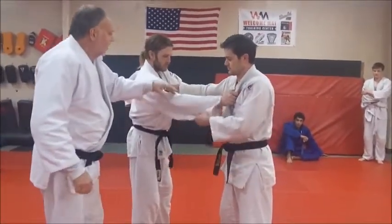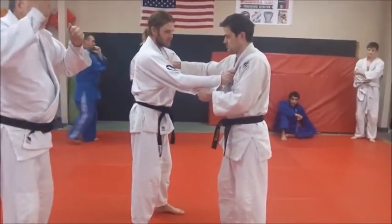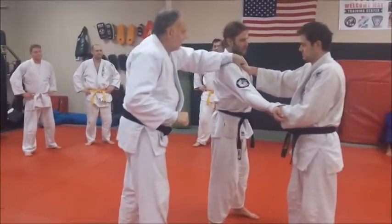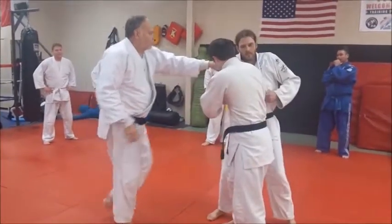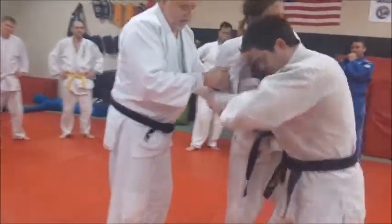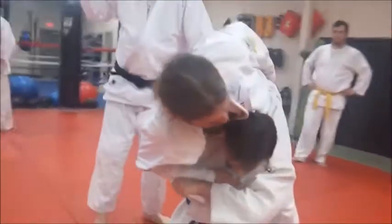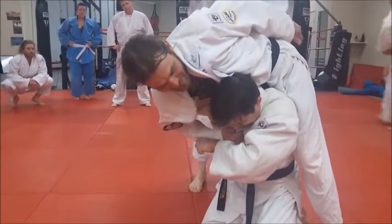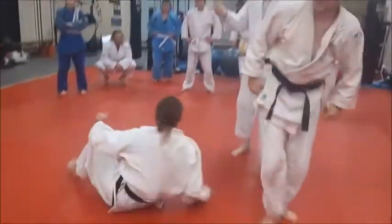Okay, so what we're going to do, really more for the knee drop seoi-nage than the other throws like taiotoshi, uchimata. The right hand, your steering hand, your power hand here, your surite, when he brings it around, so he pops around the side. Now, when he does this, he's going to curl this a lot, guys. And when he comes in, come on into your knee drop and I'll hold him up. So, see that? See it's got curled more? You get more power and you really tighten them up a lot more. So it's just kind of curling and he rolls it right over. It makes the knee drop seoi-nage rounder is what it does.